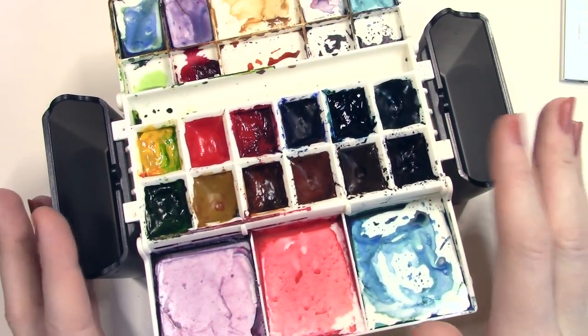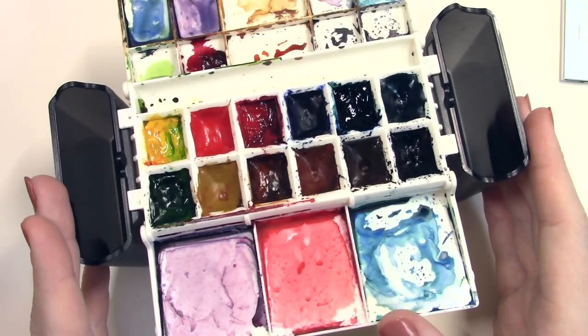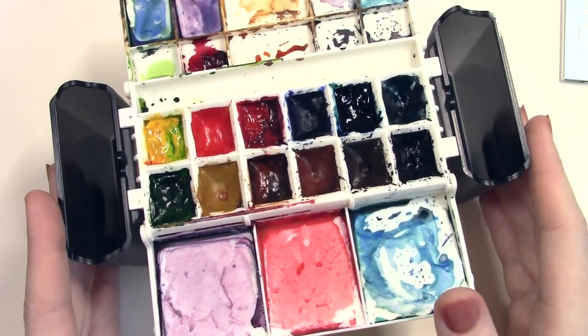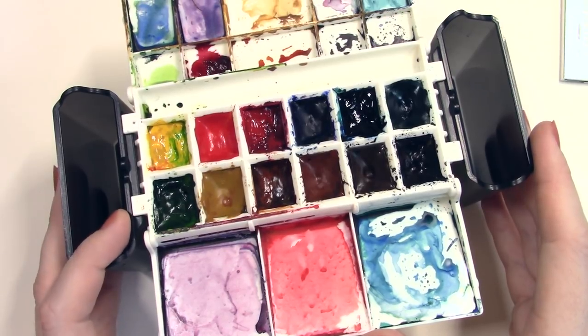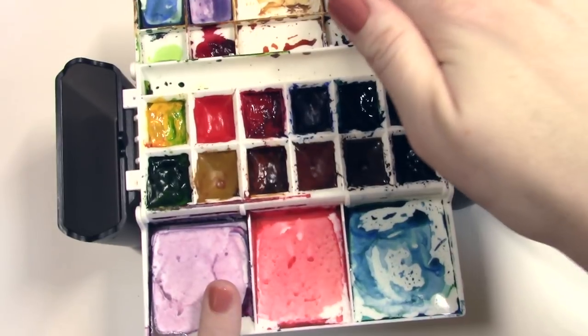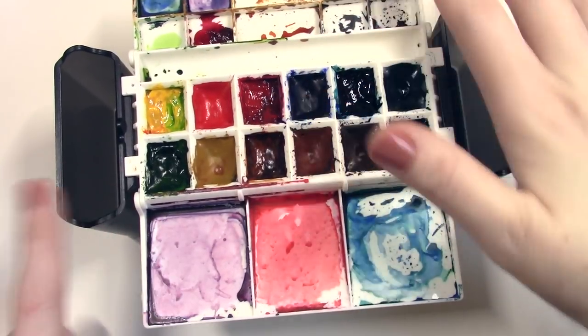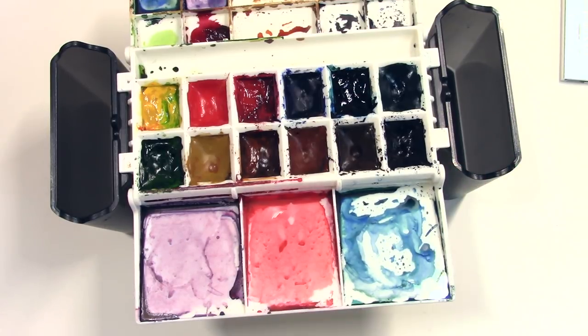As I mentioned, these wells are designed to be filled about halfway with water. You can use one for rinsing your brush and the other for getting clean water. It's a really great two-compartment system. I find that I myself am a bit accident prone, and if there's a way for me to tip something over, I will. Not that this is unstable, this is incredibly stable. You can push on either end, but when I'm sitting down, having it on my leg, I bump into things and that kind of thing.